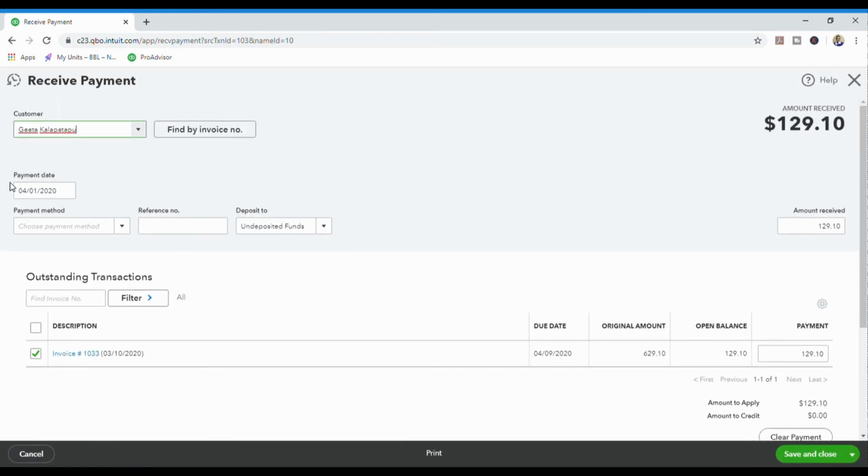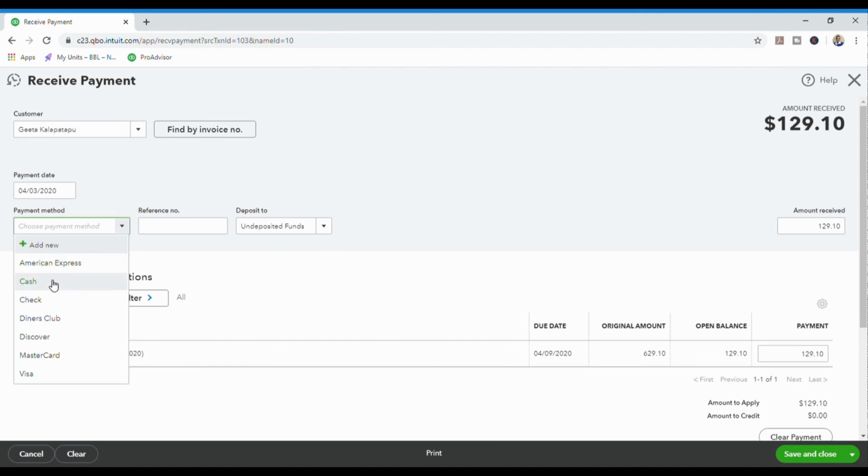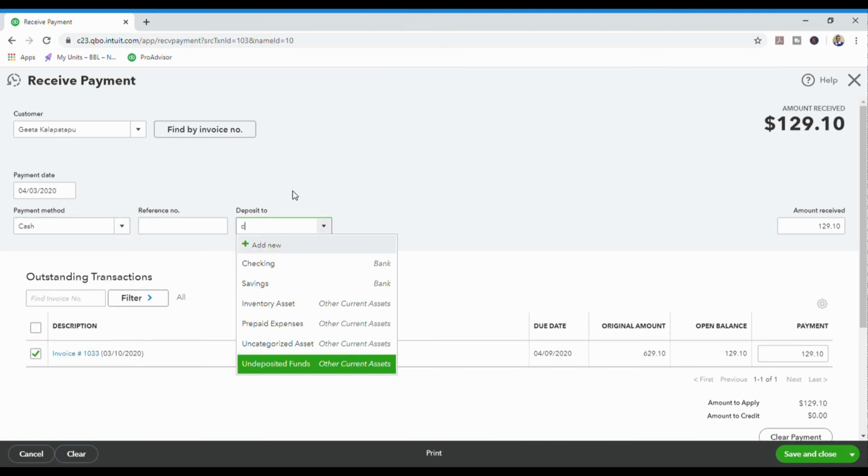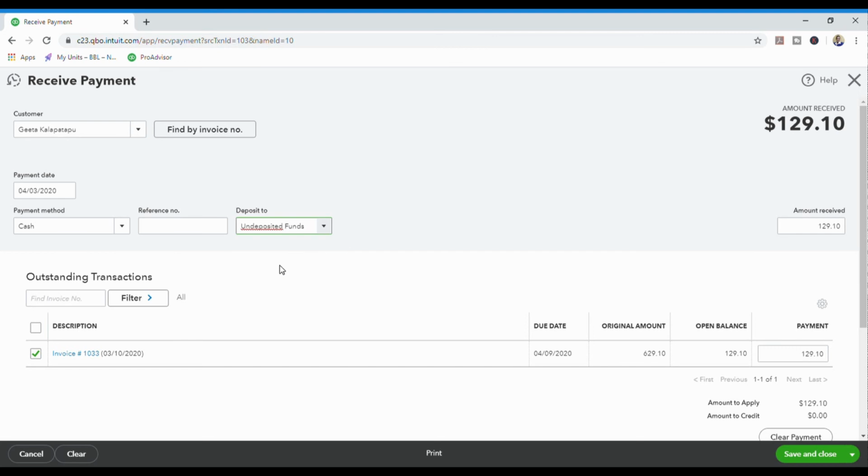You click on receive payment, and you see it populates here. QuickBooks tries to help you with the last date that you put in, but we actually received this payment on the 3rd of April. He did pay us by check again. Actually, no, he paid us by cash this time. Let me see if there's a cash on hand. Nope, there's no cash on hand. You're supposed to go to cash on hand. When the person pays you cash, you have to have a cash on hand account. But I am just going to put it to undeposited funds because this doesn't have a cash on hand. Obviously, if this is your account, we would have created a cash on hand account, so we would know how much cash you actually have in hand in your store, and you can keep proper tracking on the money that you have, the actual cash and the actual checks.